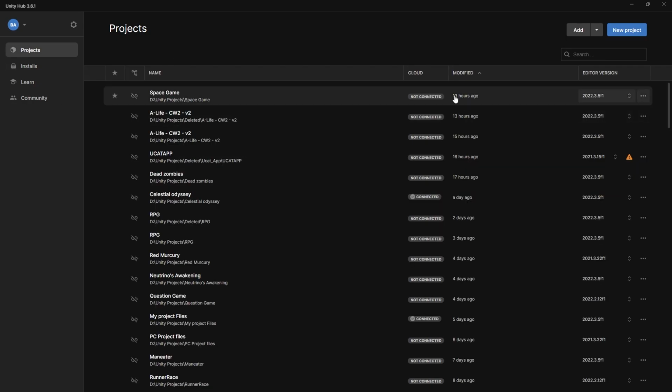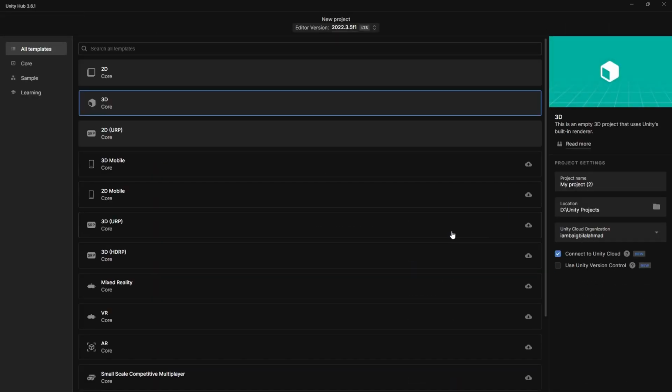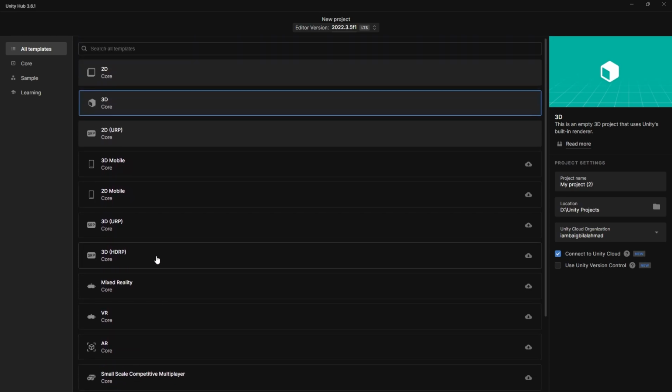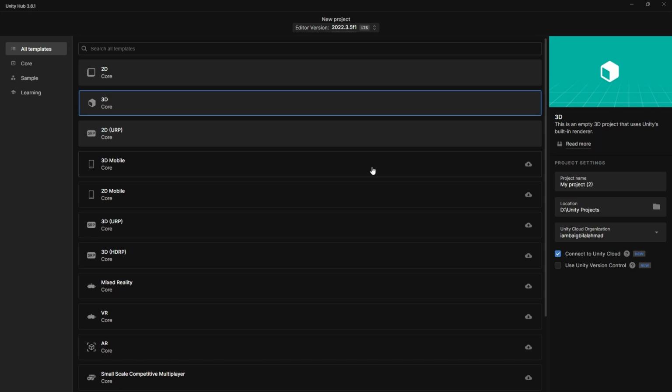So let me tell you how you can create a Unity project. You just click on new project, and after that this pop-up will show where you can select 2D, 3D, 2D URP, where URP is the Universal Render Pipeline, and 3D mobile. These are some templates that Unity provides you. You can install them, make changes and create your own game, but we will go with the empty project. So we are not going to go with any template.